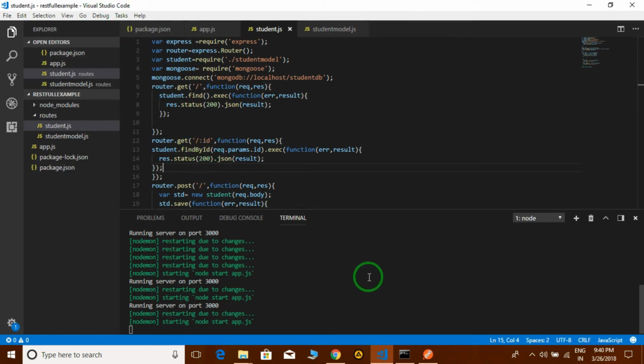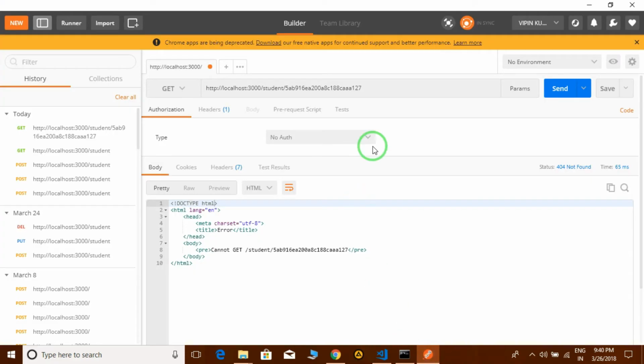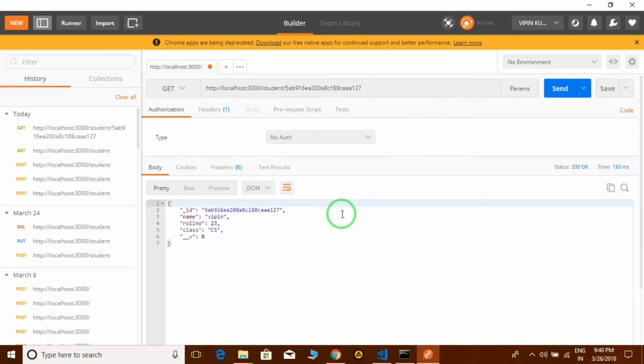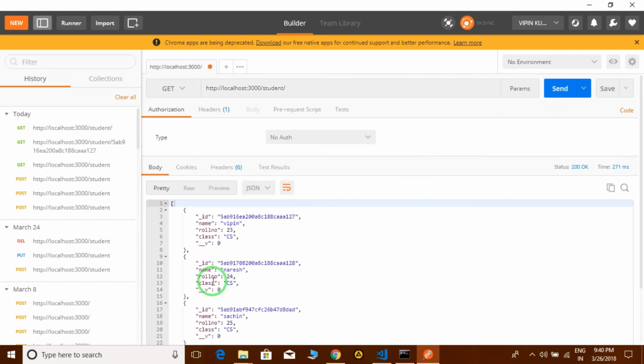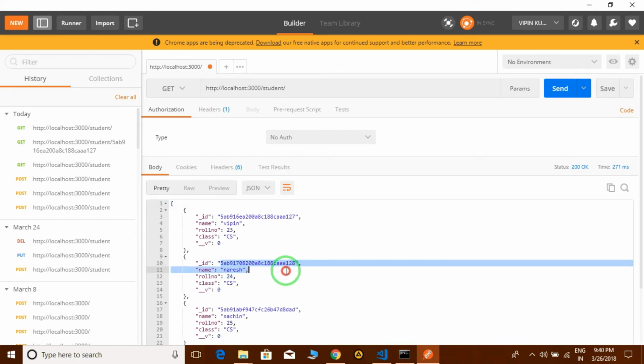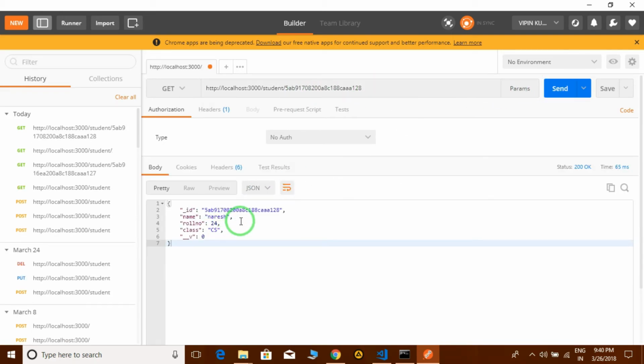So again we are starting, and now we are going to Postman. You see this id, and we are sending it here. Because this id is available, the record is available, so it displays all these things. So remove this one and send this one. Three records are available. Next time we use this id: copy and paste this id. By using this id, it will display a single record.